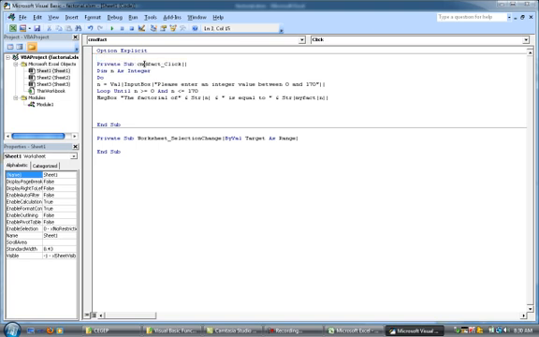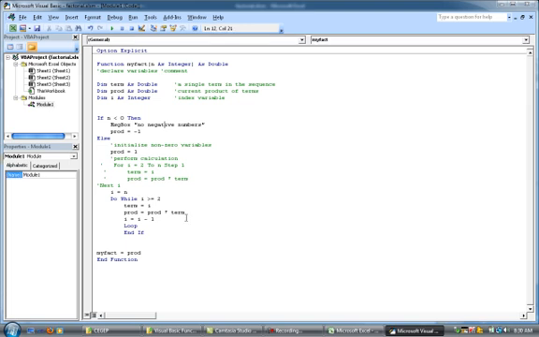You have to use this function, command fact underscore click, so you could click on it, and then you have to dim the n as an integer. And basically what you do is you just keep on looping until that user enters a number between 0 and 170. You don't want it too high, because you won't be able to do factorials for really high numbers. And basically it'll just print out the answer. That's how you would make the command box.